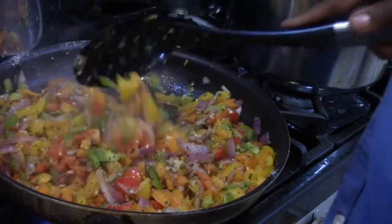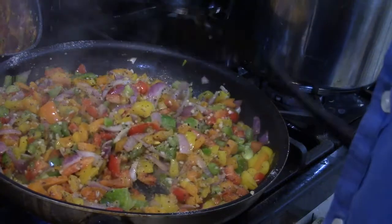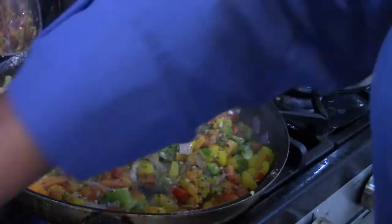sauteed taste and feel to this. Oh, doesn't that look beautiful? Doesn't that look beautiful?